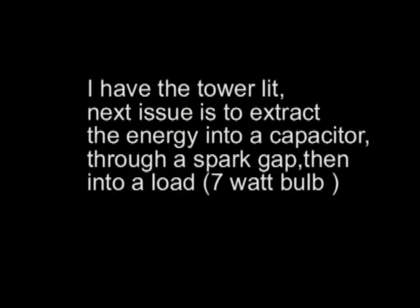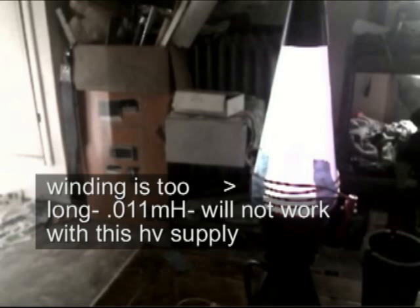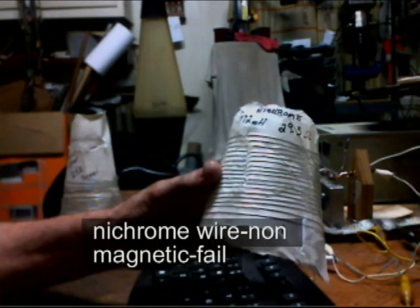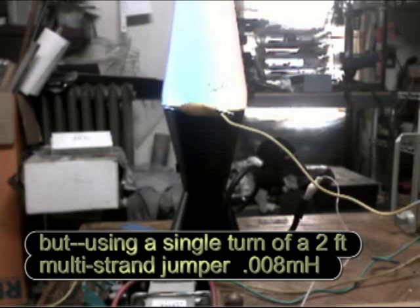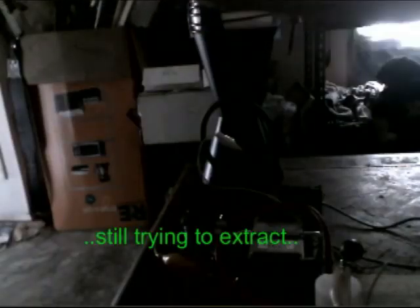It works. Now, if so it works, and this is at 8 volts.